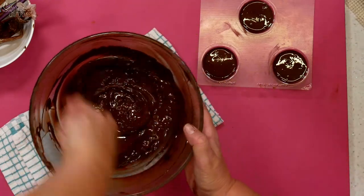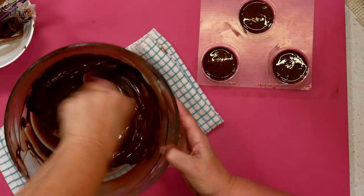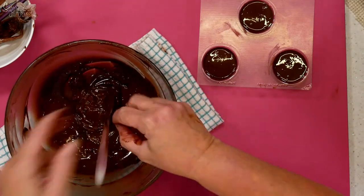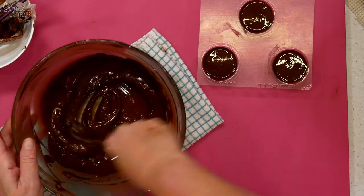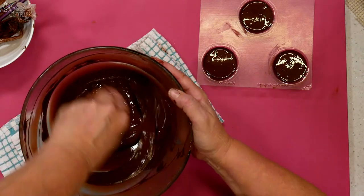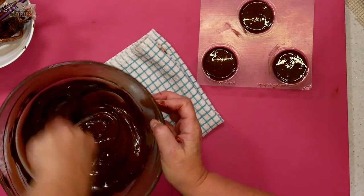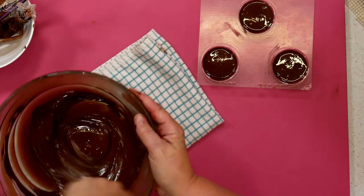All I'm doing is giving it a really good stir, just getting those hard bits of the callebaut there, because the chocolate's nice and warm. It melts down. I don't want it to be overburnt in the microwave, so I just like to keep stirring. And this is known as tempering as well. Don't melt it fully, and then just keep giving it a really good stir, paddling it around so that all the chocolate melts.